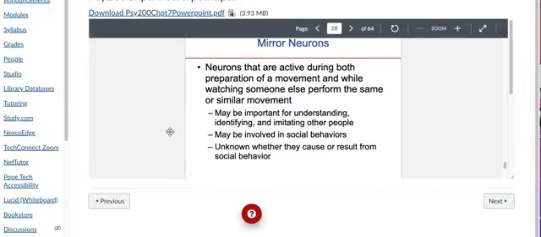Mirror neurons were first discovered in the 1990s by researchers studying monkeys in Parma, Italy. The scientists were recording neurons in the premotor cortex when they noticed something unexpected. First, a monkey's neurons fired when it picked up a peanut. Secondly, the same neurons also fired when the monkey simply watched the researcher pick up the peanut. It was as though the monkey's brain was internally simulating the action it observed. This led to the term mirror neurons because the neurons mirrored the observed behavior.